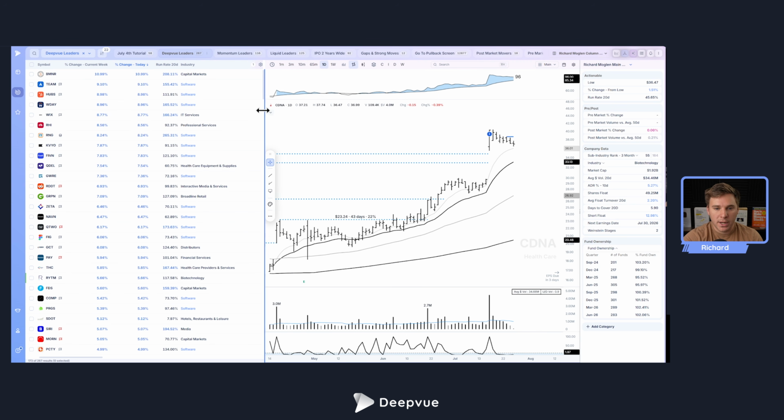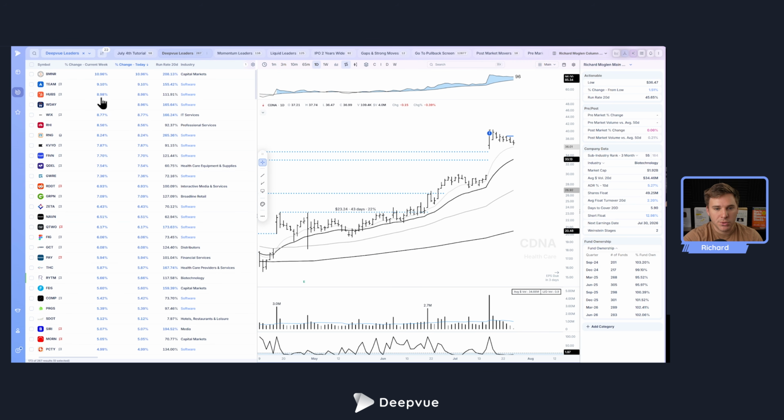And what I look for is not only which stocks were up the most, but also, in my data columns, I've got the industry column here. Among these top movers, I like to look for whether there is a similar theme between them. And right here, on the day that I'm recording this tutorial, software is clearly leading the pack. You've also got some professional services in here, but software is among the top 10. About 7 or 8 of them are in that theme.